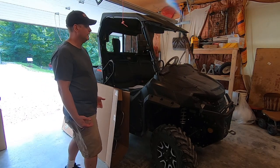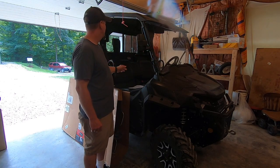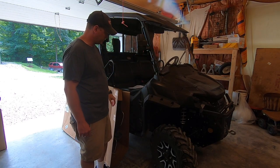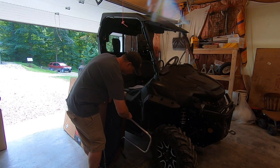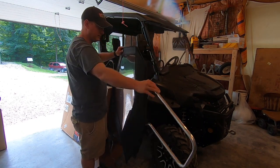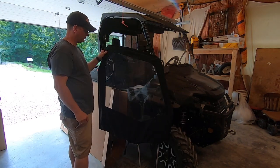I have a lot of other factory options. Obviously, I have the one-piece poly windshield. I have the hard roof, I have the rear cab enclosure, and this is all stuff that's designed to work together. So I just got this shipment in finally. These were back ordered for a while. So here's what the factory soft doors look like.